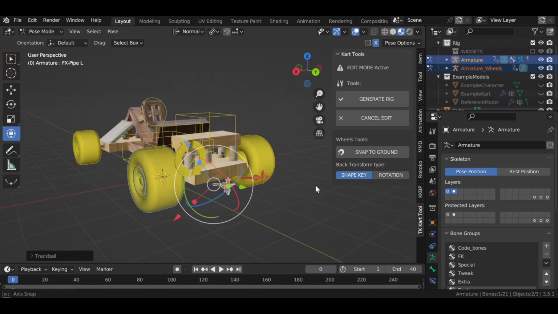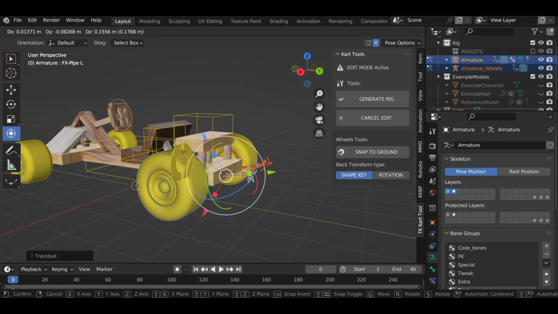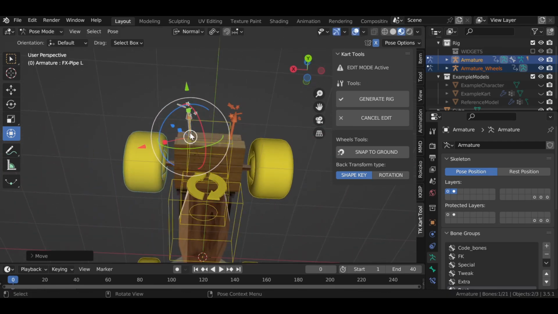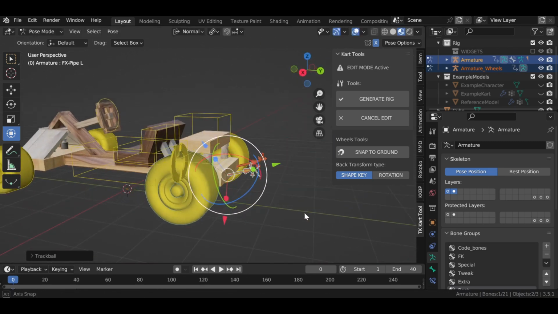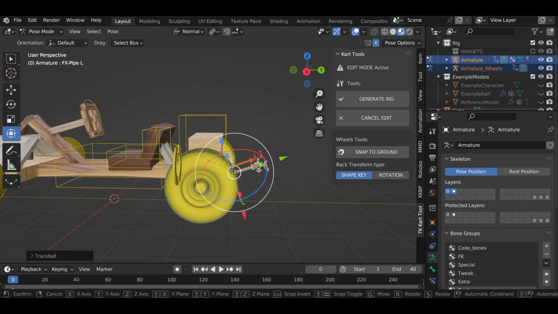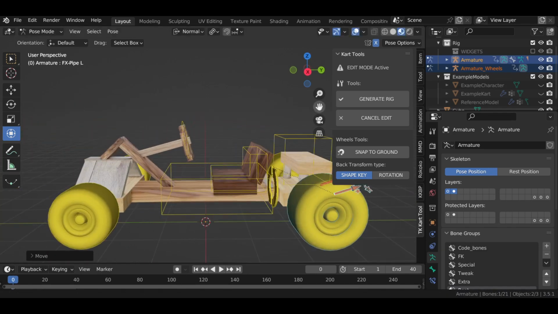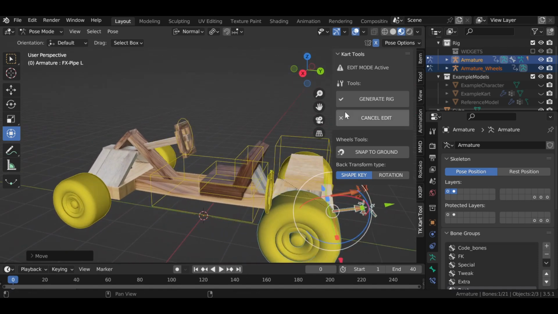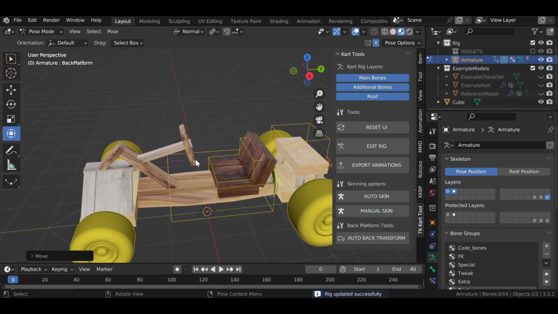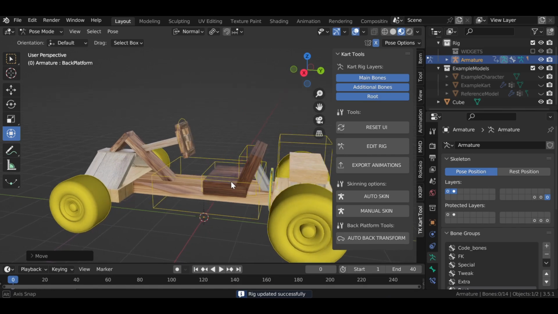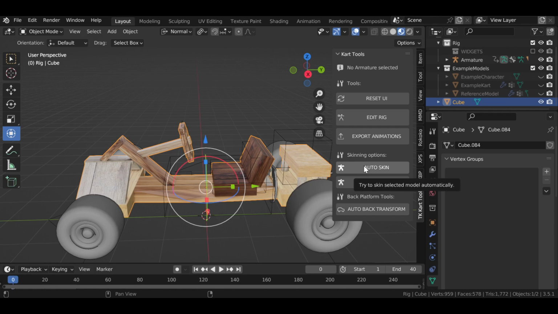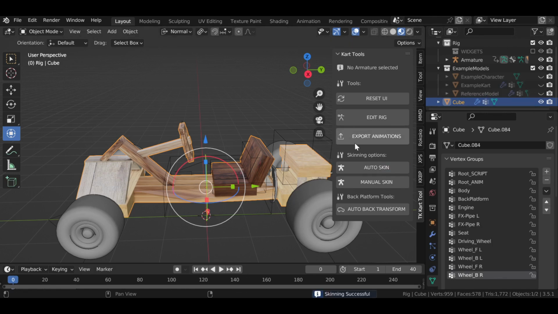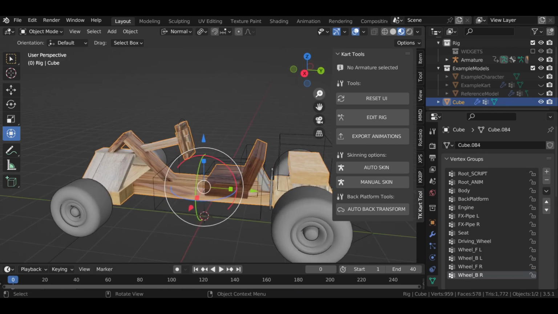So let's just pretend it's here, and I just put it in the middle of it and positioned it nicely. There we go. That's the imaginary exhaust pipes. And let's just go ahead, click on generate, and essentially you reposition the skeleton. Now we want to wrap things around the skeleton, so you click on the mesh and you click on auto skin, and you're basically done. You could just export animation and the cards will be exported there.